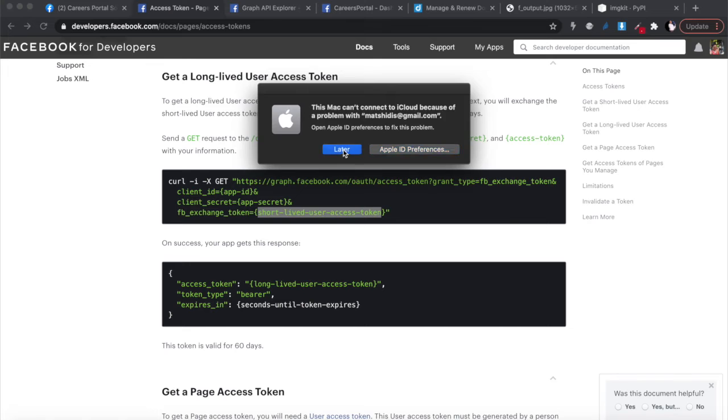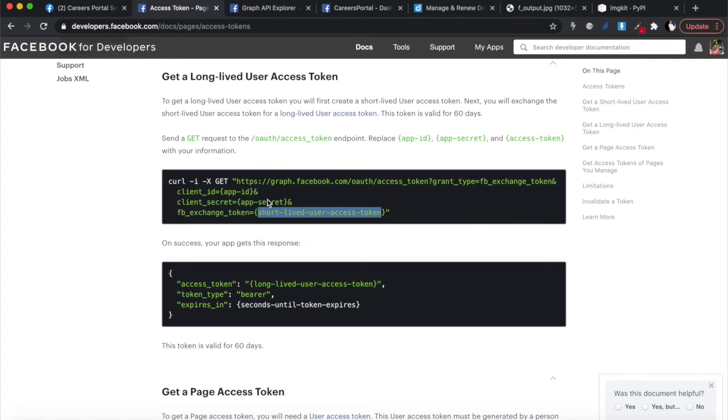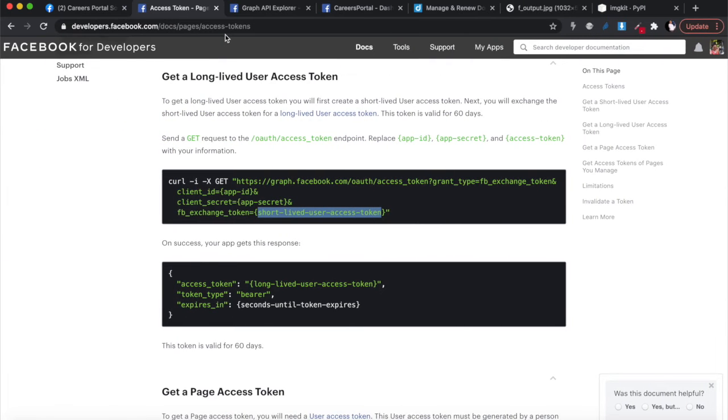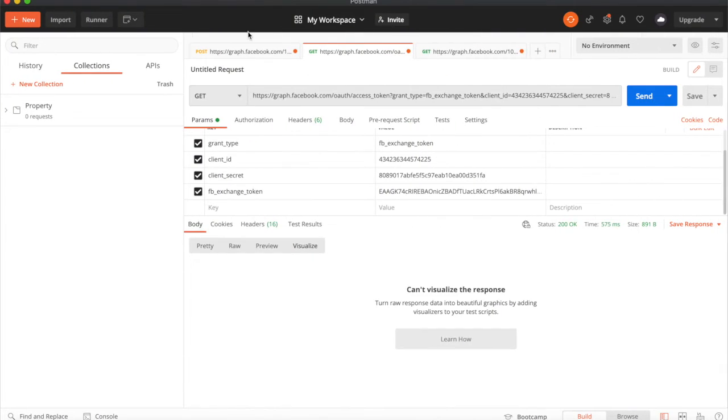Okay, so I've copied this whole thing, and I've pasted it on Postman. This is why I like to use Postman for this. Personally, I think to generate the tokens, you can do this on Postman, because you do it once and then you're going to get a long-lived token for like 60 days, and then you're going to do it again after 60 days. So you don't have to code this in. You can code this to replicate every 60 days, but I think for now, let's just do it manually so you can understand exactly what we're doing here.